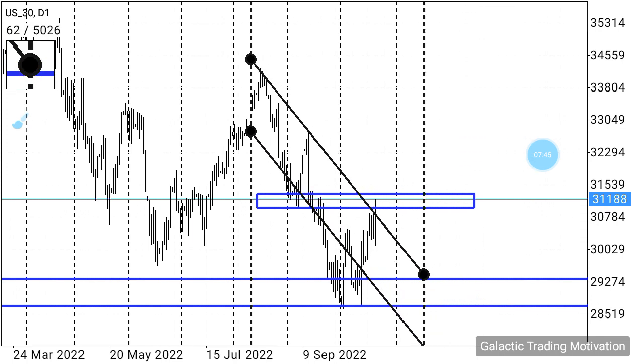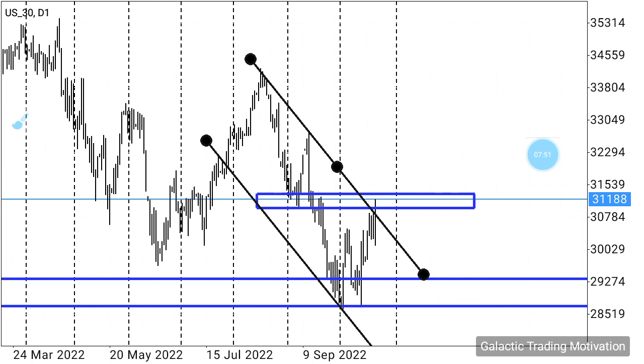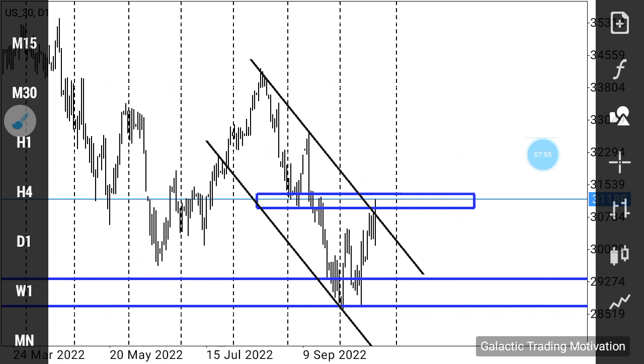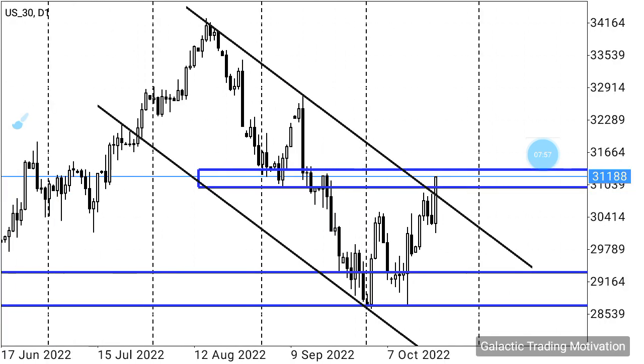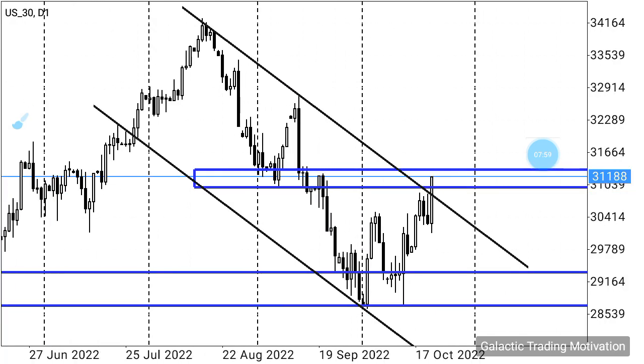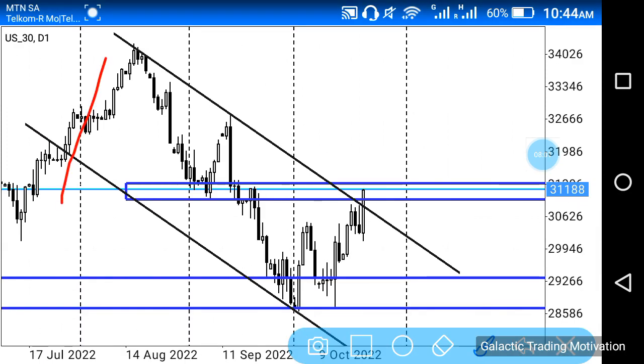Just bear with me, guys, while I fix my channel and make sure that it is pretty accurate. There we go. We could say that that's our daily channel for now. Let's proceed. Remember, guys, on the weekly chart, I spoke about how we have this overextended M structure, which has a neckline at that point. I'm just redrawing it so you can see clearly on the daily chart as well, even though we drew it on the weekly chart, right?